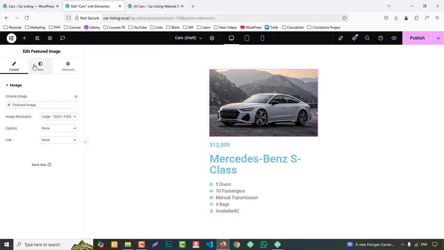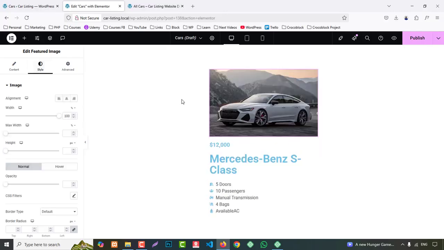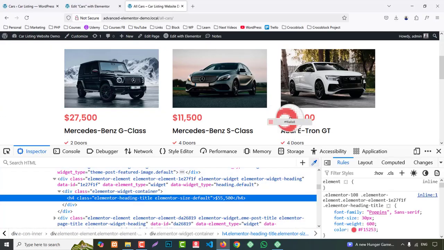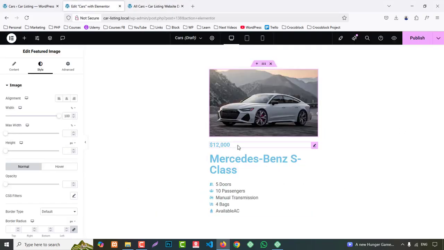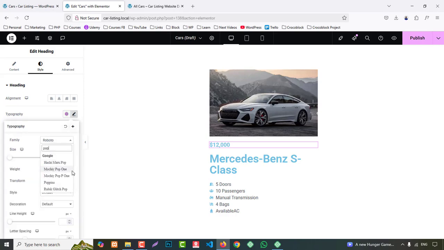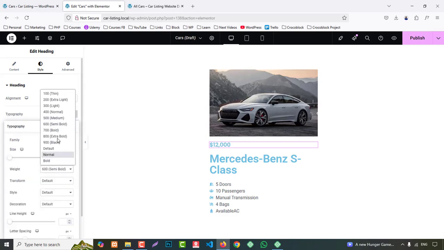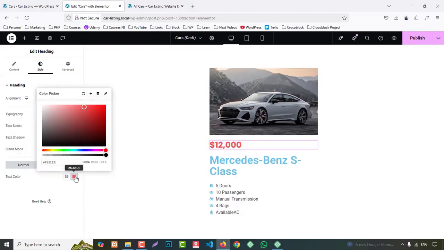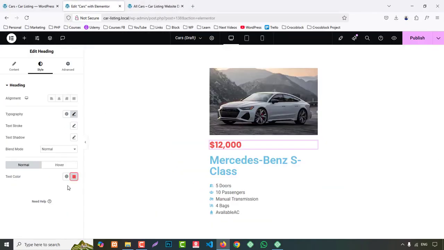That's perfect. So go to style here, image, we can add width 100%, and we can use this color. So we can copy this color code from here or from here. Then we can just click here, go to style, and here write Poppins font, Poppins font weight 700, and we can write like 20 pixel, 30. Change color to this one, and our title color will be normal.